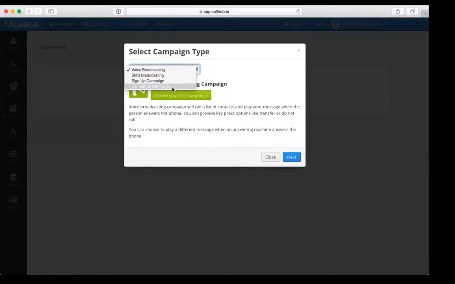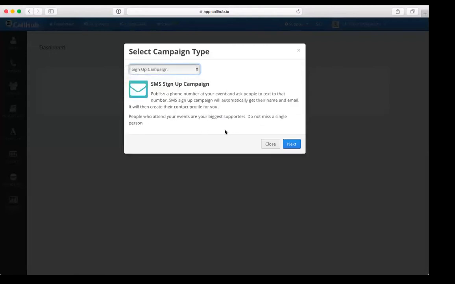And then there's sign-up campaigns. They're not really worth using unless you're not using NationBuilder. The reason I say that is because if you start a sign-up campaign, really all it means is that you have a phone number that people can text in and get added to your event or to your list. NationBuilder already has that functionality built in, so it wouldn't be advantageous to run that through CallHub and pay per text. In NationBuilder, I believe you can get a set of texts for free, depending on your list size, obviously.